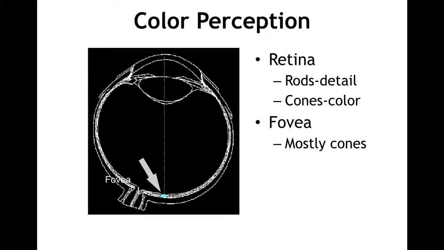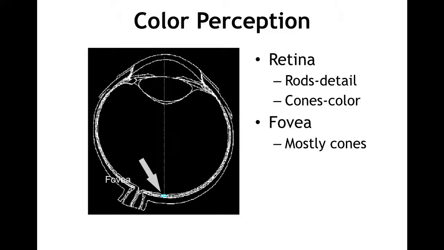Inside of the retina you have rods and cones, and the rods are for detail. The rods see primarily black and white or grayscale, and the cones see color. So obviously it's the cones that we're most interested in when we're looking at color. The rods are obviously important when we're looking at grays, but gray is also a color. So we need a combination of rods and cones when we're looking at anything to evaluate it strictly based upon color.